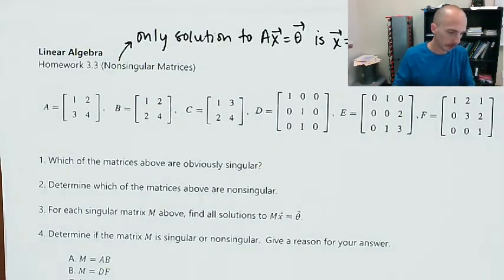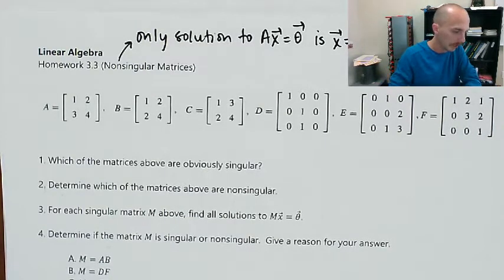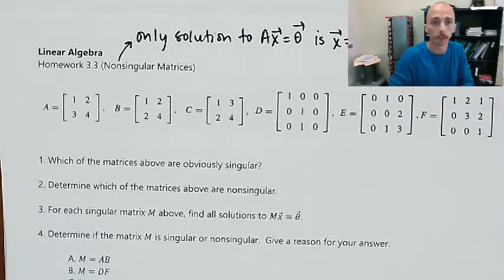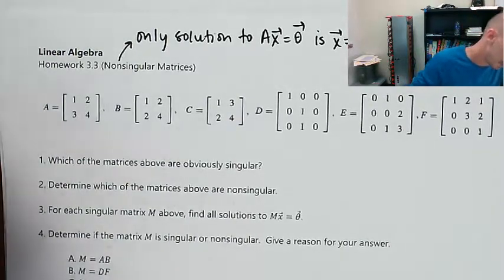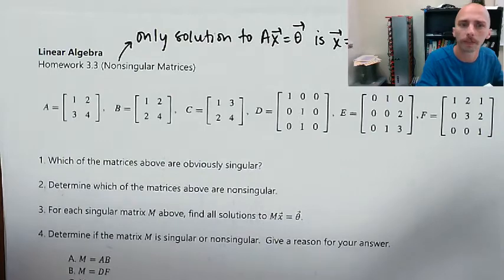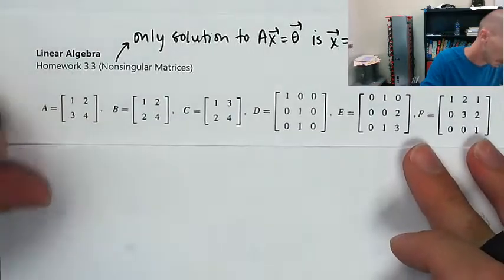Fit one more in on here. All right, E is going to be, like I said, singular because there's a column of all zeros, and you could just say x equals I, right? That will work. And I'm not sure what the rule is going to have to be on second and third. I don't know. We'll find out. All right, for E.